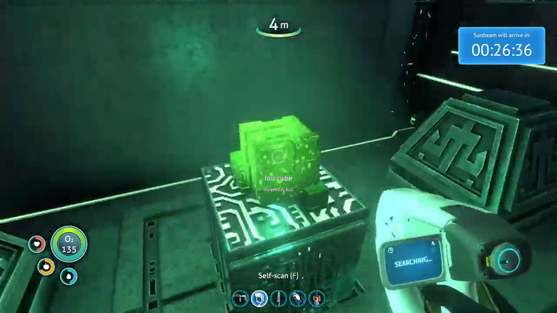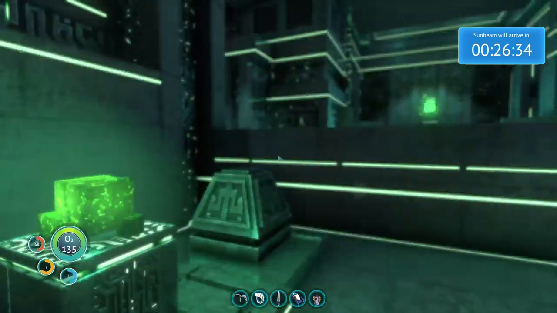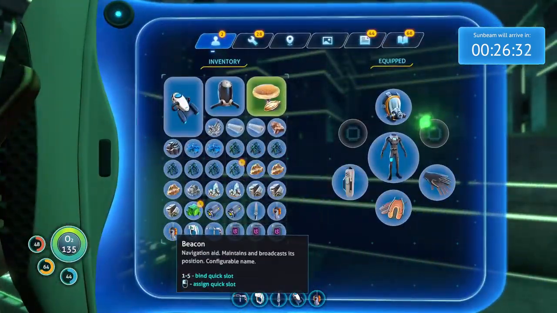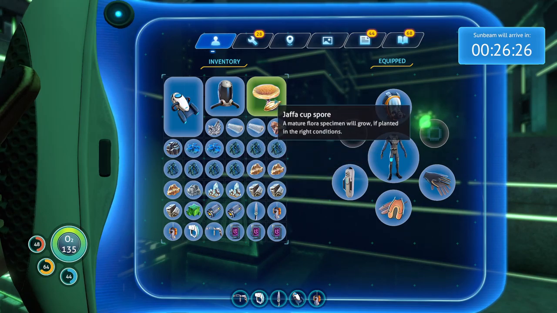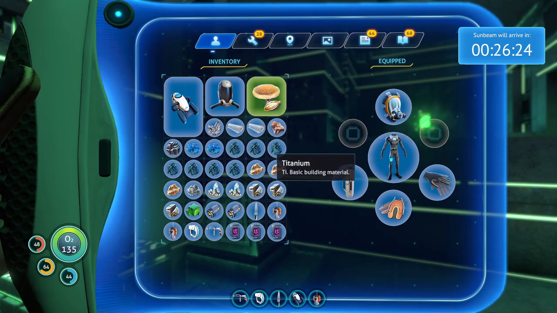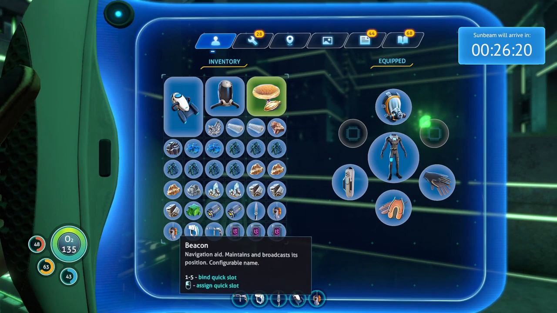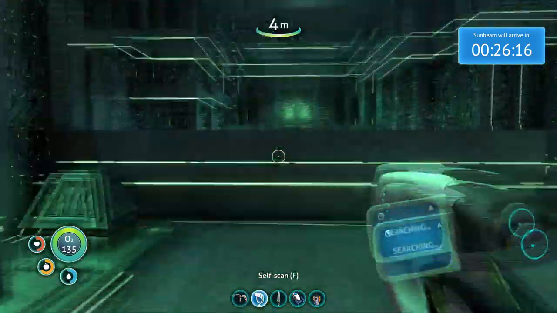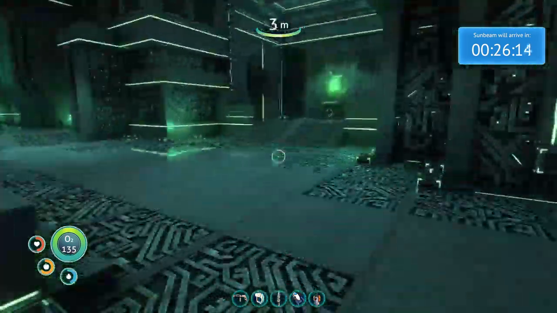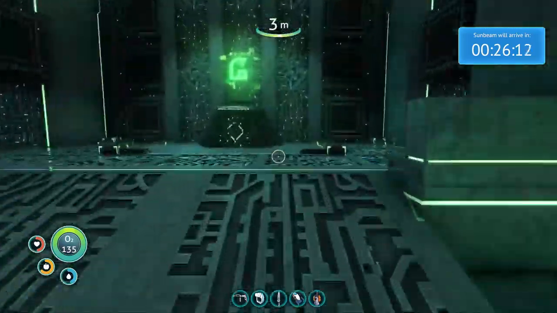Another green crystal. Oh, inventory is full. What do we got here that we can get rid of? Titanium is pretty. I can get rid of this. Can you not drop that? Not gonna let you drop anything in here? Really? No. That's kind of stupid. Okay. So we'll just... We can come back for it.